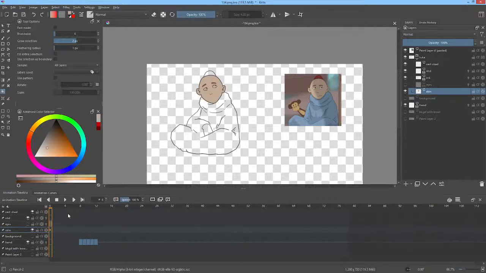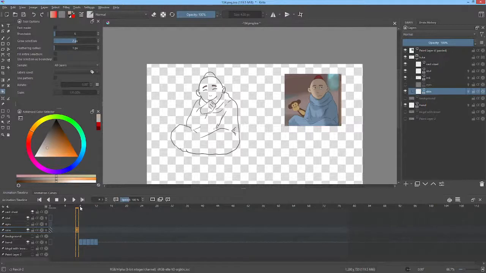So now the question is, did that insert a key? Looks like it didn't. So the rule is this auto key blank or auto key duplicate, what that means is that if there's a drawing and you go to another frame and you start drawing, it's going to clean the slate and you're going to have a new blank drawing the minute you start drawing on that frame.